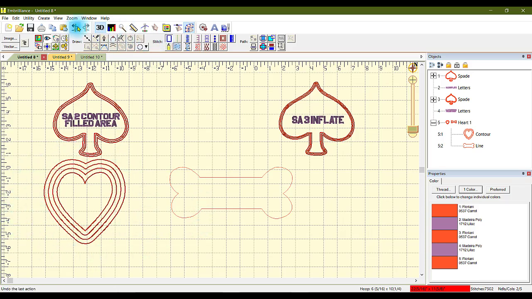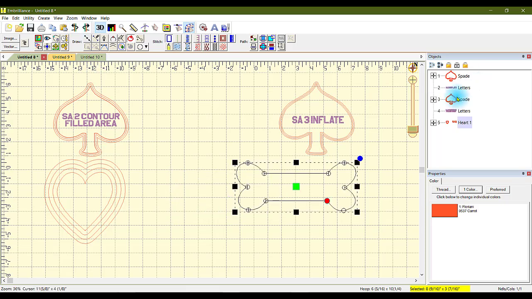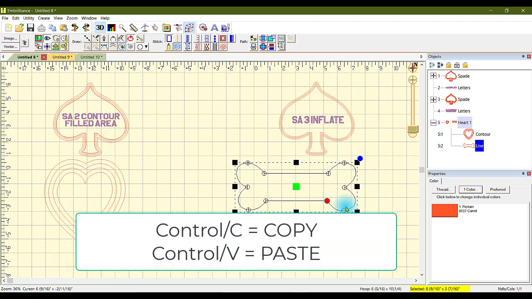So I'm going to hit the undo button to go back to the dog bone where there's just the one here. And before I inflate it, I'm going to duplicate it by going to Control C to copy it, and then Control V, as in Victor, to paste it. I don't know why they say V for pasting, but it's what it is.